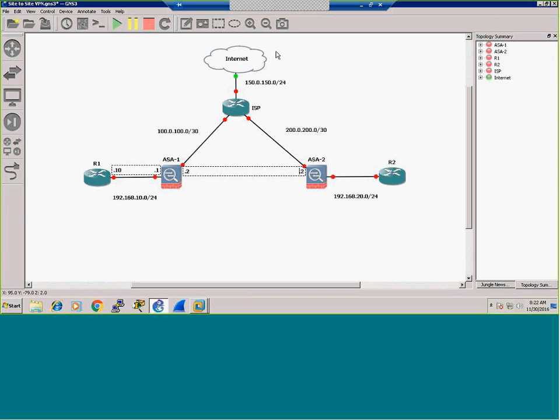And then I'll add one more note here. So ASA2 would be .1, and R2 is going to be .10 again. That's of course considering that the network is 192.168.20.0. Apart from that, I'll also make sure that I put up IP addresses here. So that's going to be .1 out here, and even for this network, it's going to be .1.